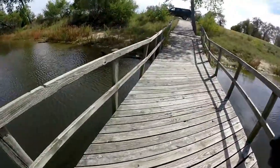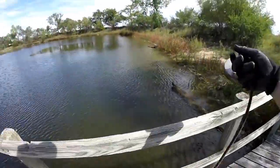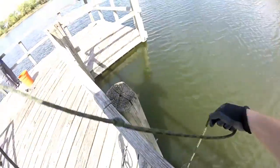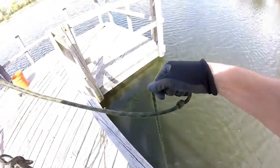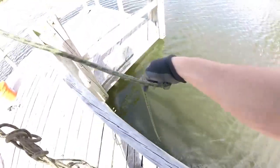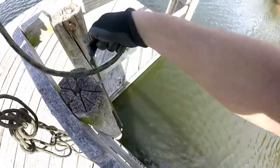Dad's already getting after it — he says it's deep, probably over 10 foot where he is. Like tradition states, I'm gonna start up here on the walkway and work my way down. It gets real deep — good deal. The reason why I like deep docks is because if somebody drops something, it's deep enough to where they can't jump in and get it, so hopefully we have some good luck.